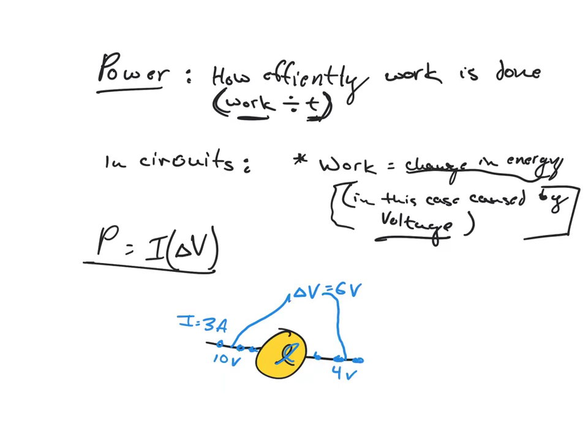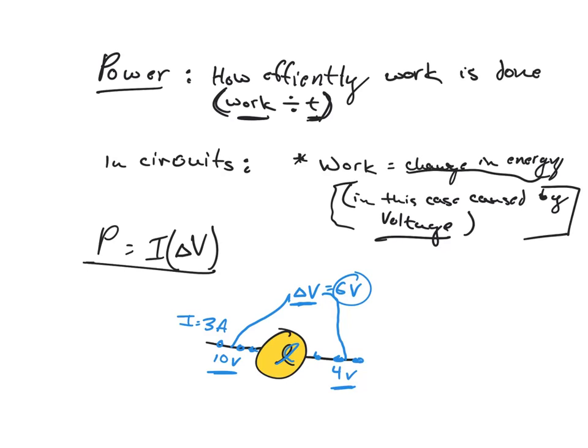In this light bulb, let's assume that before it hits the light bulb, the current has an electrical potential of 10 volts, and after it goes through the bulb, using up some of the potential energy to get through the bulb, the current only has 4 volts of potential energy. Because the difference in potential energy is 6 volts, that bulb's voltage drop is equal to 6 volts.